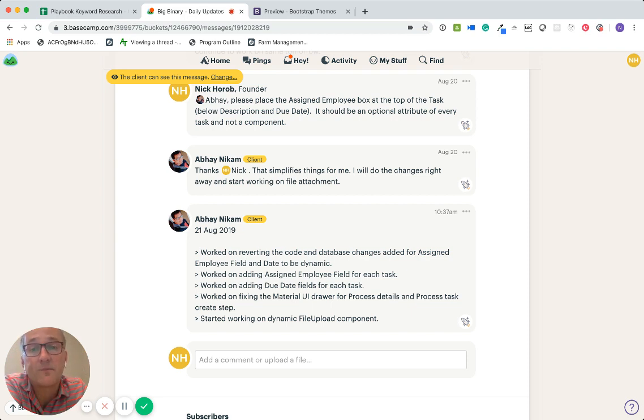And so today, our developer was able to refactor a little bit on how we're handling tasks and basically setting up each task. We have a variety of optional components that we can add to a task, but some of those components should not be optional and they should be shown on every task. So we are refactoring the UI a little bit to accommodate for that. And then we're building out what I think is our last dynamic component, and that is allowing users to upload images, files to a task.